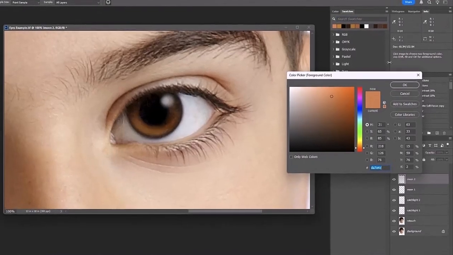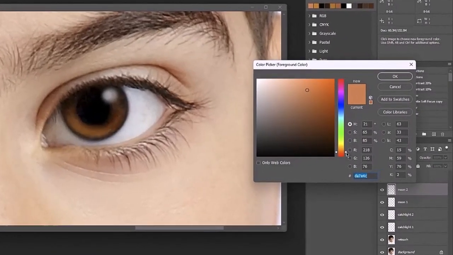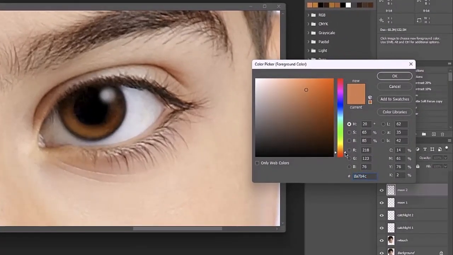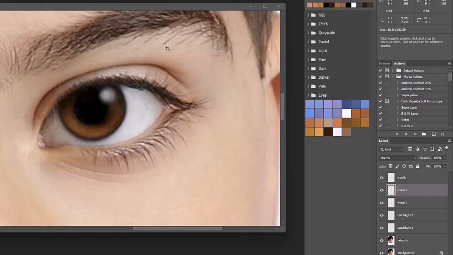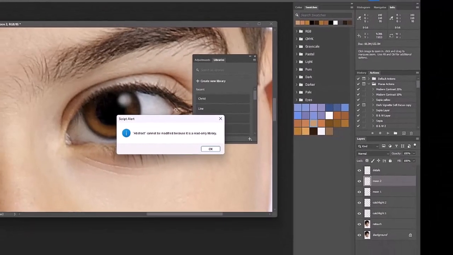I'm going to open that up in the color picker. I don't know if I maybe want a little bit more gold. Just a little bit. Even though the first one was a little pink, I might make this one a little bit more yellow. I'm going to save it too, just in case. Hit the plus sign, call it light gold, just in case, because I might put it down and it'll look completely terrible. So we're just going to stick it there. And I think it is going to look completely terrible.